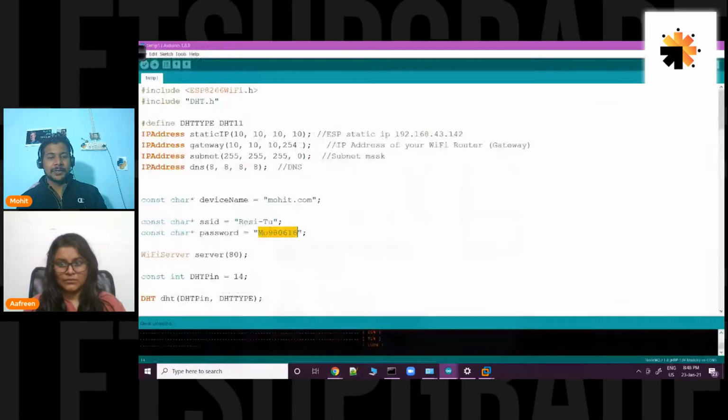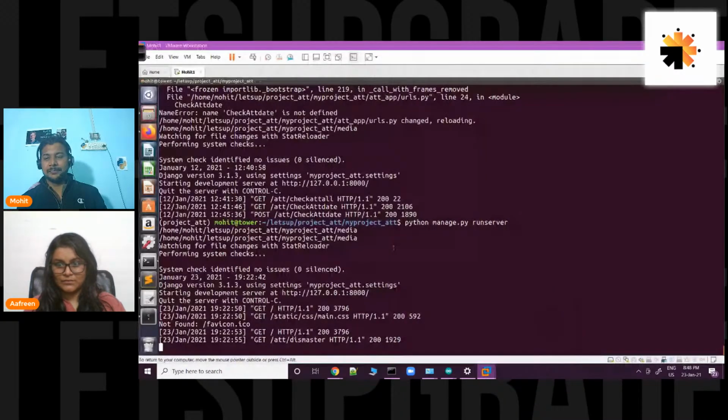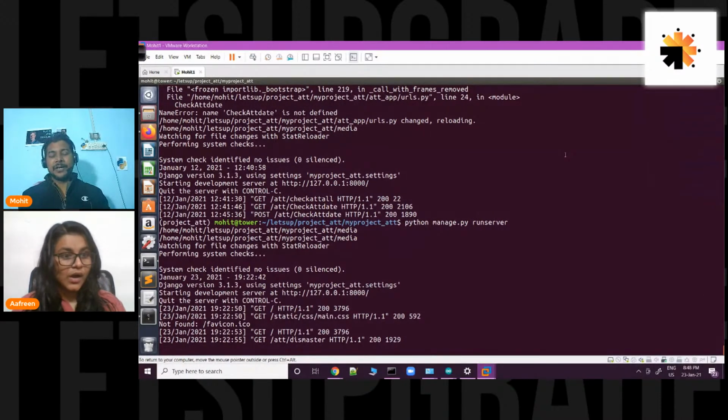But what to do? First, check the IP address of that Wi-Fi. So consider I have this Ubuntu machine, and this Ubuntu machine is connected to residue. You can see here, residue. It's a little bit small actually. How did I connect to residue? This is actually a VMware machine. And if you ask how we can connect a VMware machine to that Wi-Fi, you need an external Wi-Fi. I have connected an external Wi-Fi here.